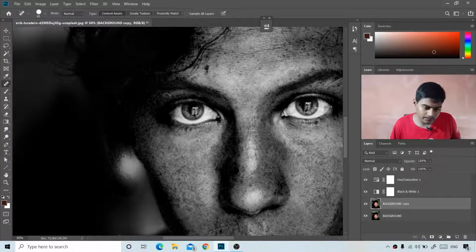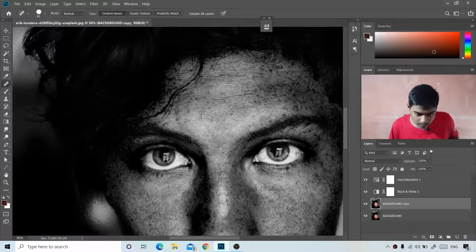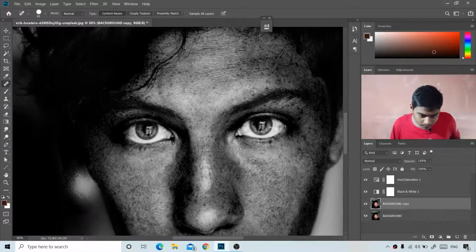You can see I am doing this slowly and gradually here, because this depends on image to image. If you have very few dark circles in your image, you can do it slowly. But I have an image in which the man has too many pimples.